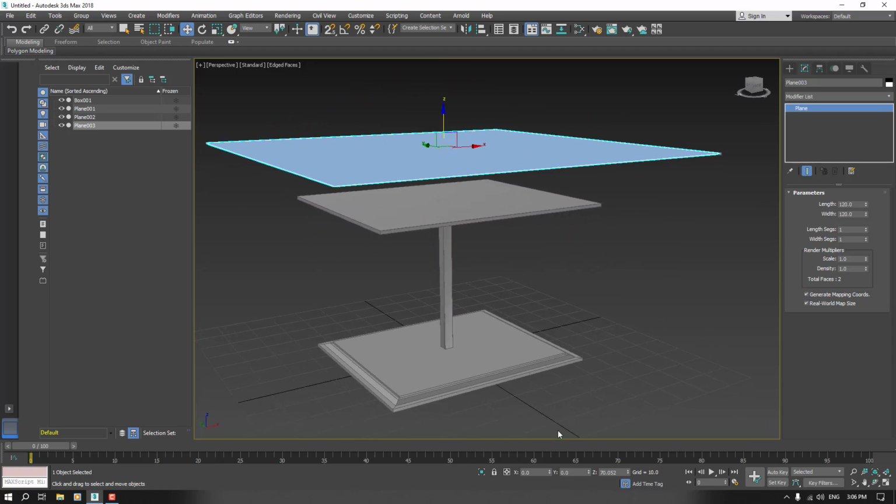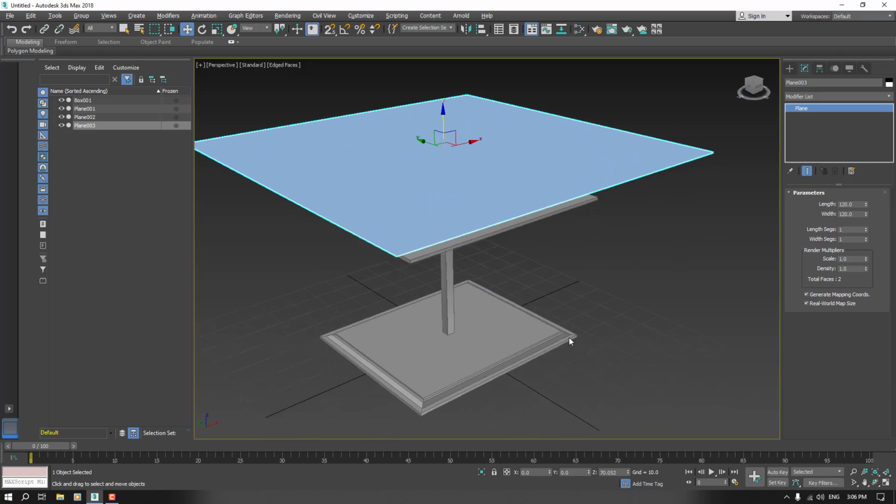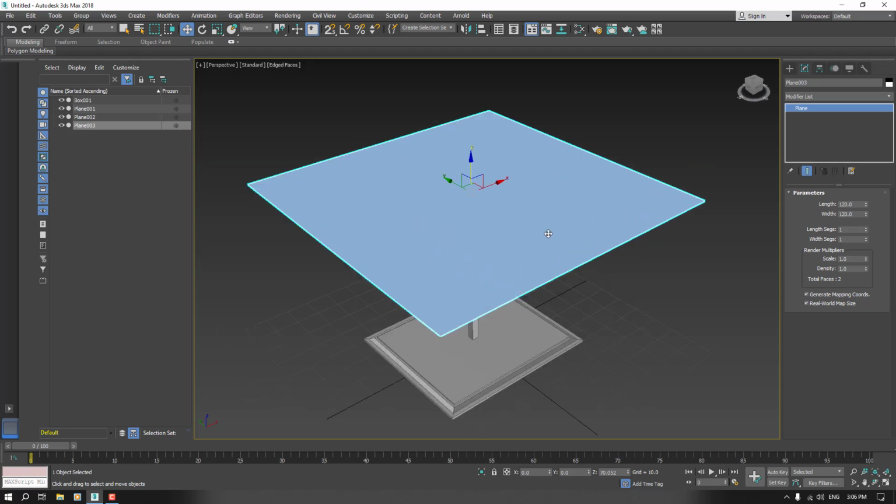Some other things here are really important, for example length segments. To create some type of parametric things like clothes, or to bevel or bend something in 3D Studio Max, you need segments with a high level of detail.